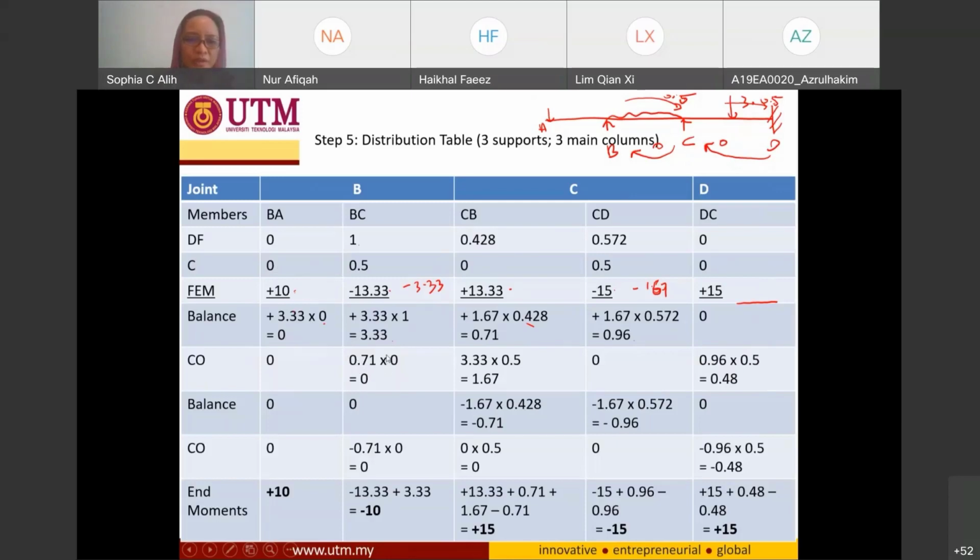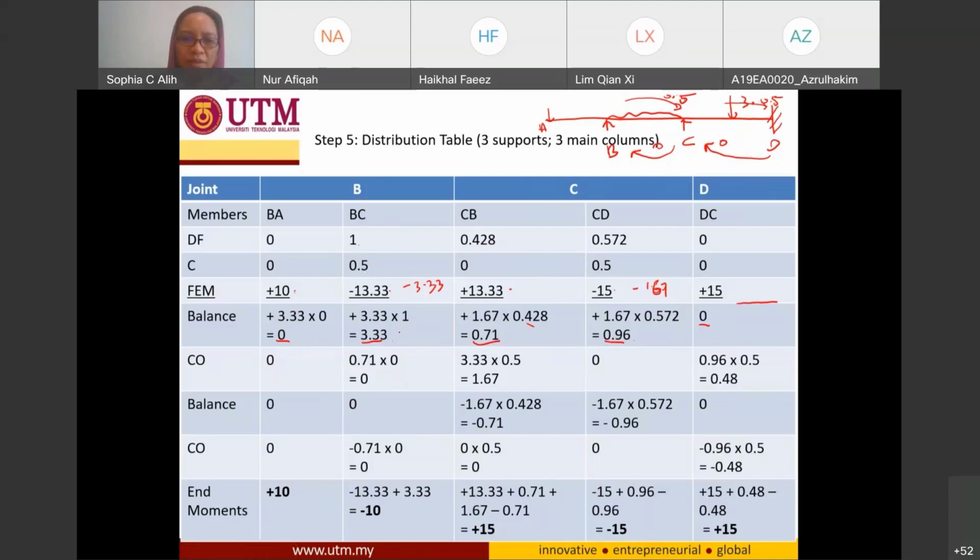Okay, carry over. So it's going to be here, right? And so for this one, sorry, I made a mistake. You shouldn't carry over. This one is the same element. It's going to be from B to C. Okay, so B to C or C to B. For this, carry over from B to C is going to be 0.5. So I have to take all these and see where they can be carried over or where they cannot be carried over. So from B to C, my carryover is 0.5.